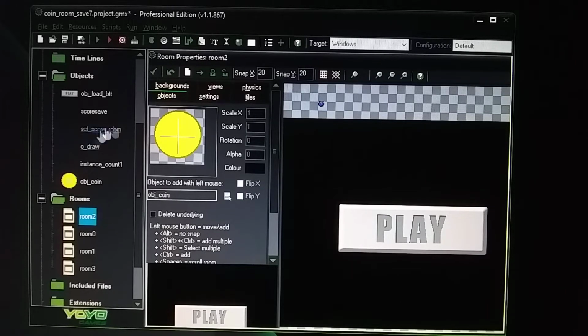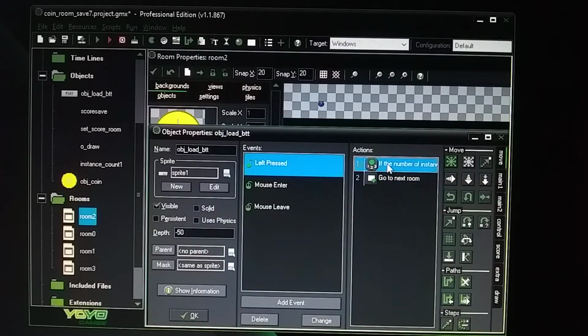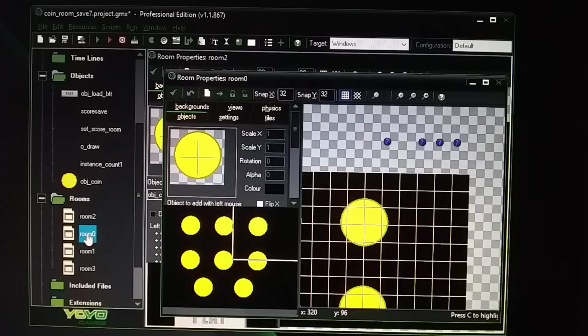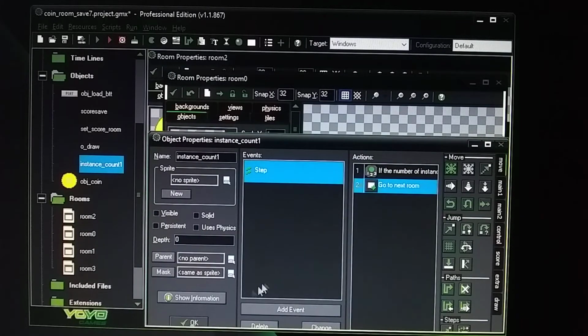So like I said, in the play button, you just need the instance count and then go to next. It doesn't require any coded sheet for the load or save. It automatically knows and senses where to go, because you have these other question marks I'm going to talk about that save and load the game for the most part. Alright, so that's the instance count.